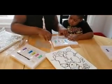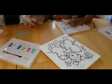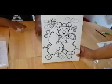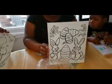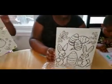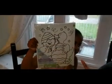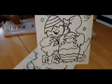So let's see, this painting is of what? I see the first one. This painting is of a bunny and two chicks singing. This is cute. And let's see the next one. This is mine of Easter bunny and some four eggs. Let's see yours, Rihanna. Else got the same one.